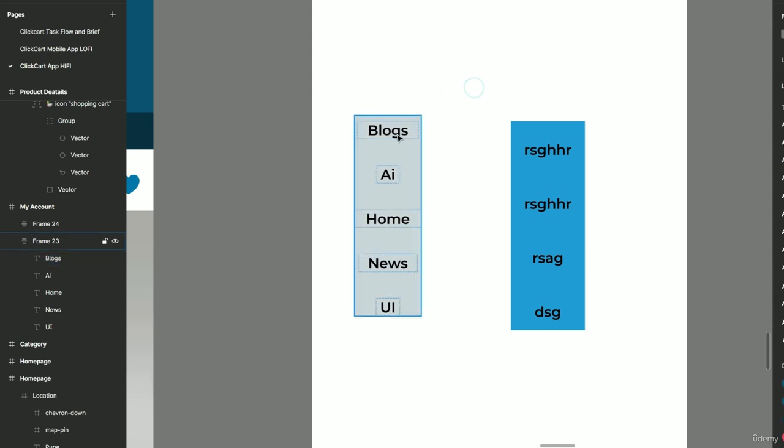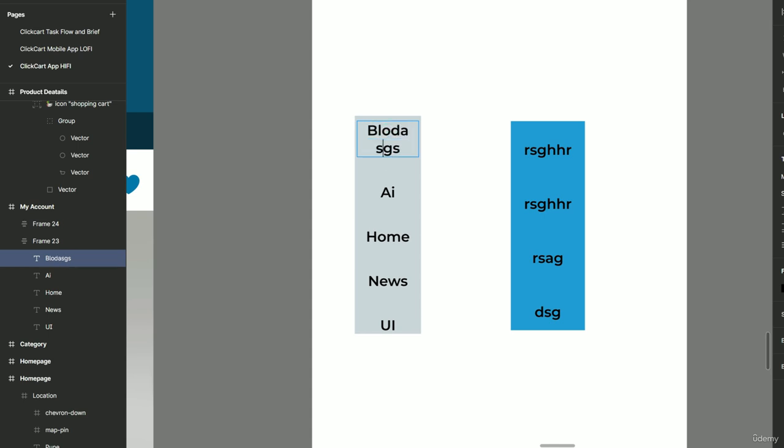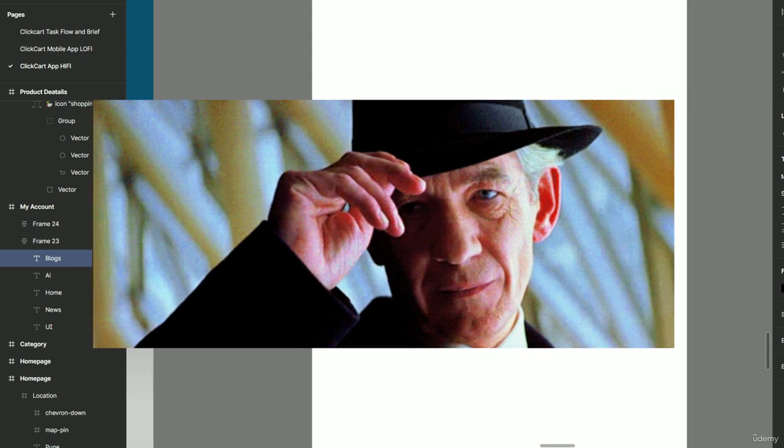If I have to edit, first select the auto layout. After that, the text, double click, and again double click to edit our text like this. So as we can see, auto layouts are really awesome. These are some advanced features of auto layouts. So that's it for today's video, and I will see you guys in the next one.